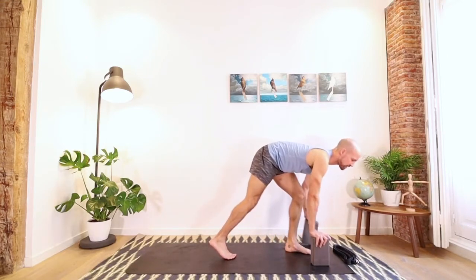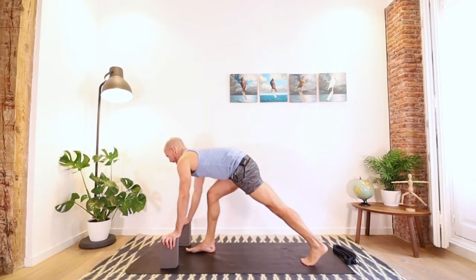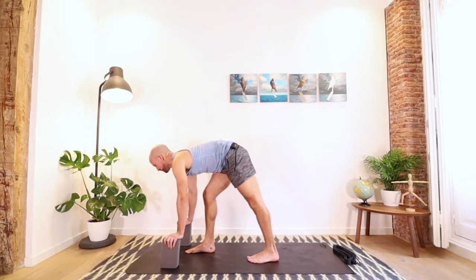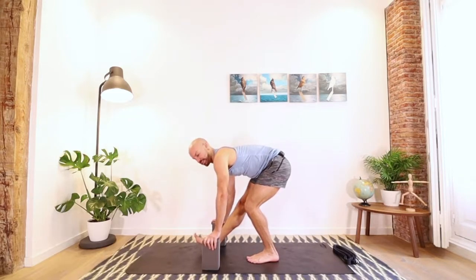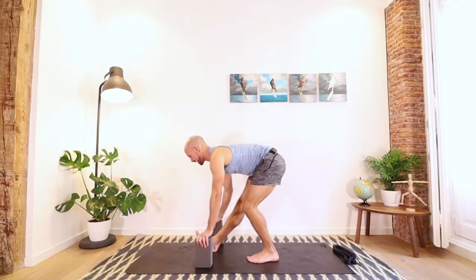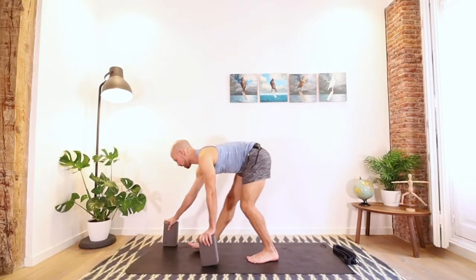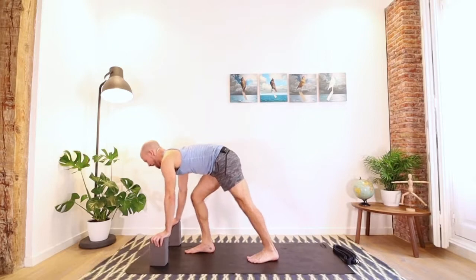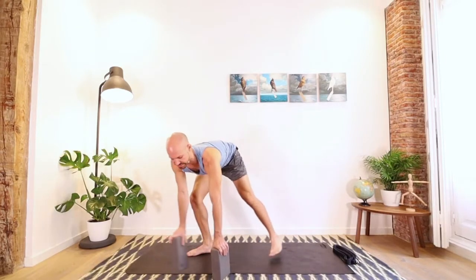Good. Let's walk it over to the opposite side. Breathing in. Exhale, step halfway. Take a deep breath in. Bend your knee, exhale, slide the hips back, and you can bring those blocks back if you need. Good, breathe in. Exhale, walk it back. Good, breathe in. Exhale, walk back. Good, breathe in. Exhale, walk back.